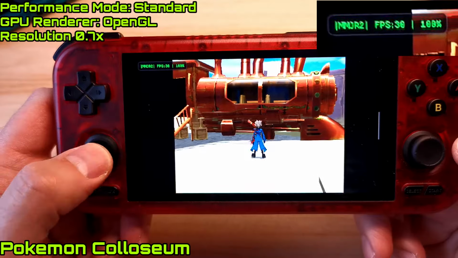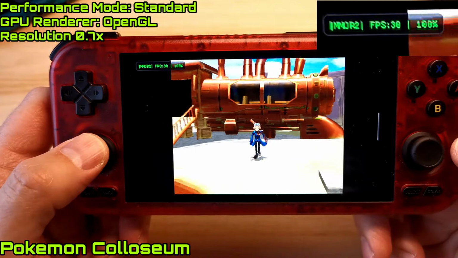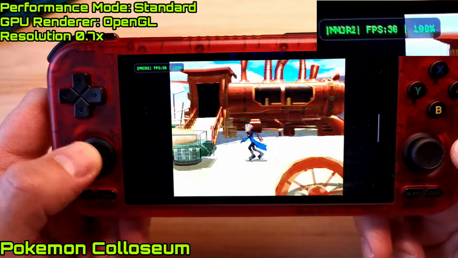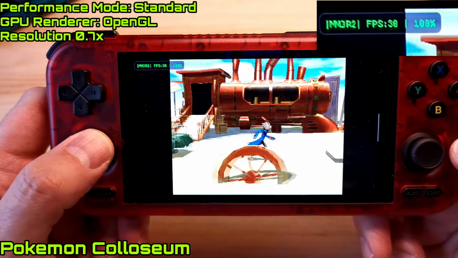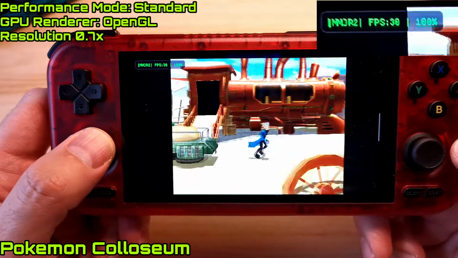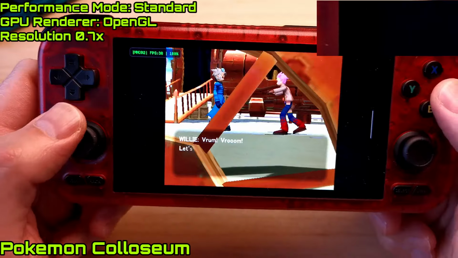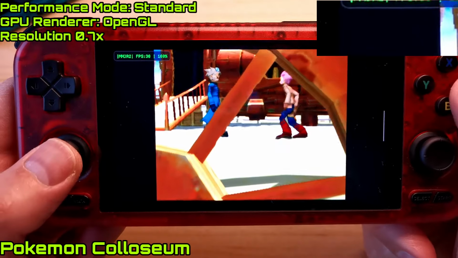Pokemon Colosseum and unfortunately things aren't great. Resolution 0.7x in standard performance mode. Things are a bit stuttery and slow when we get into battle scenes, but what's even worse is we still see those persistent graphical issues that we've seen in the past, where large areas of the floor just seem to turn into darkness or disappear entirely.